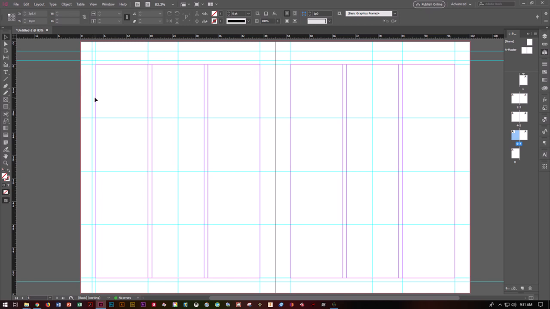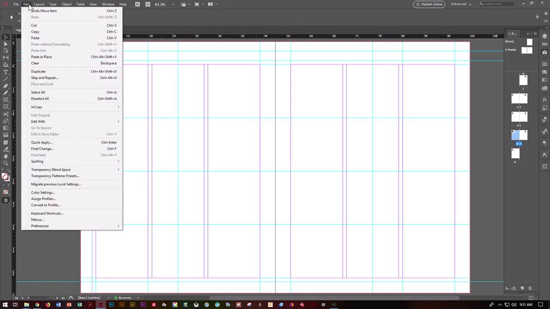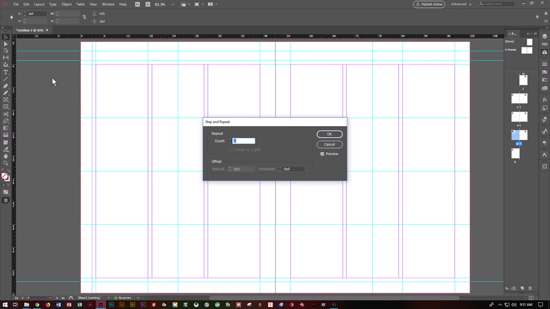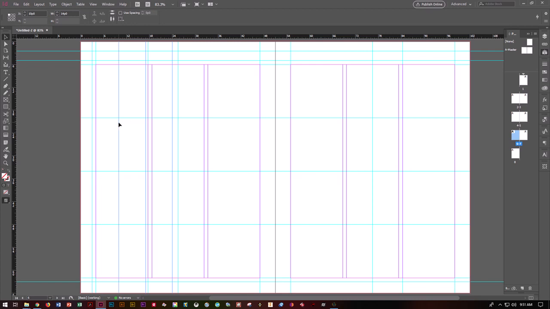Now, what I can do is with that one selected, so it's dark blue, I'm going to go to Edit, Step and Repeat. Which means I want it to mimic what we've already got here. So I want to have 3 of these guides, so I'm going to go 1, 2, 3. And for the horizontal measurement, I want it to be 7. And then I push OK. So now you can see it has added the dark blue 1, 2. We've got extra 1, 2, 3 guides right here right now.